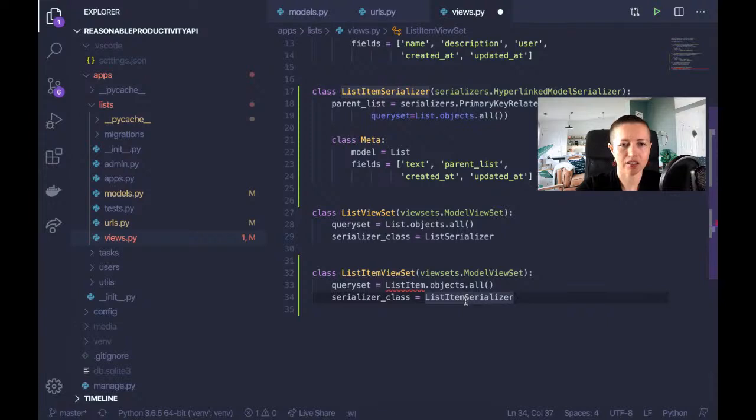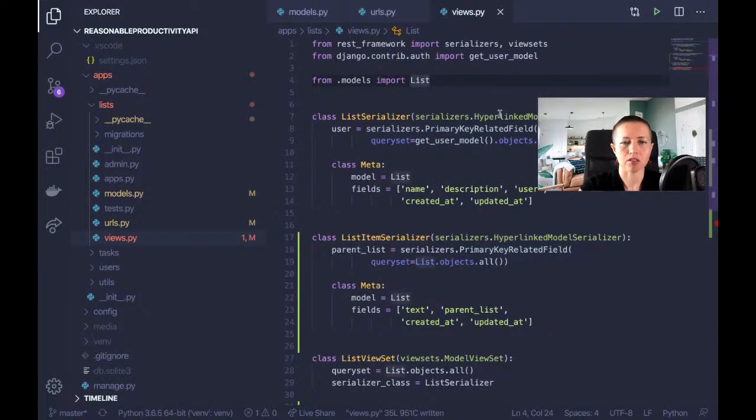And I'm kind of setting all these up because I know I'm going to add a lot more logic later on, especially after I start building the front end and kind of switching back and forth between the front and the back end. Okay, so list item, I need to import list item from models.